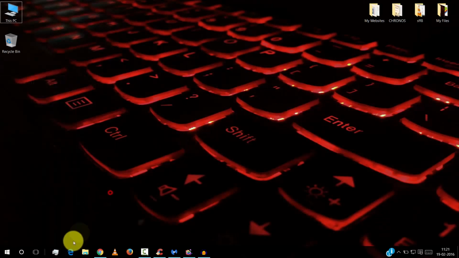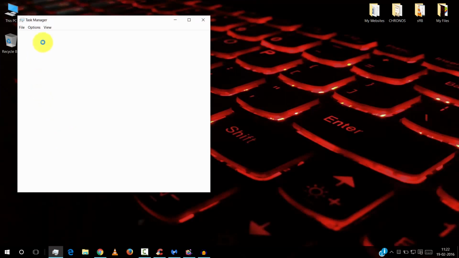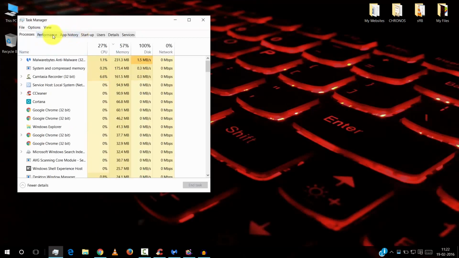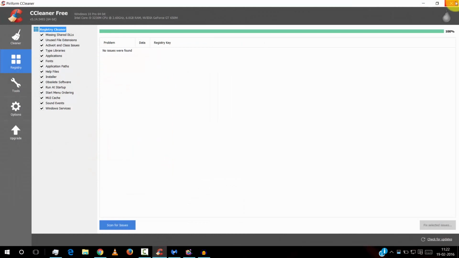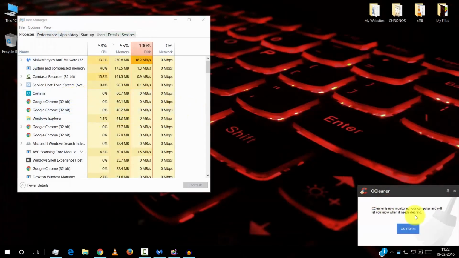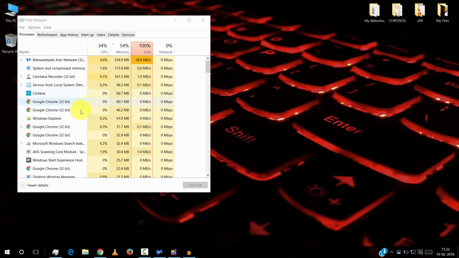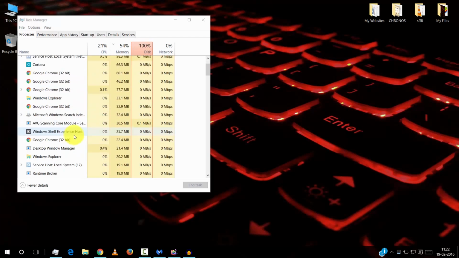Another thing, go to Task Manager again, and in the processes, you can see that some processes are taking up too much memory or too much disk space. You can shut down those processes. This process is the Malwarebytes process that is being run. CCleaner is taking 90 MB and we are done with it, so you can just close that and that's gone. The browser does take a lot of memory, so Google Chrome is taking about 140 MB of memory.